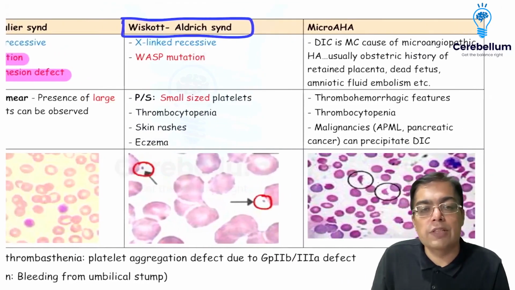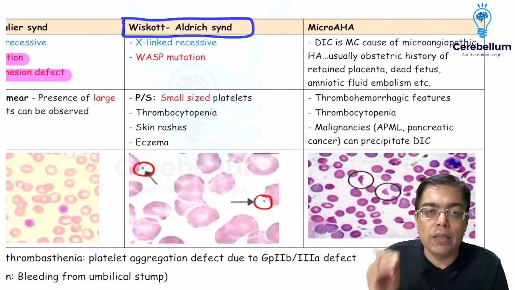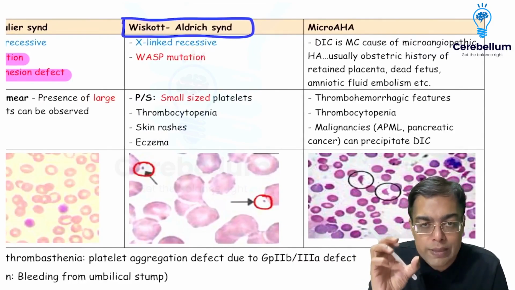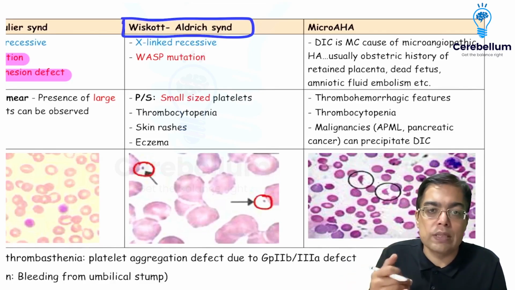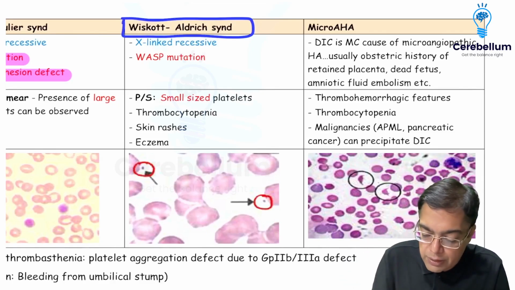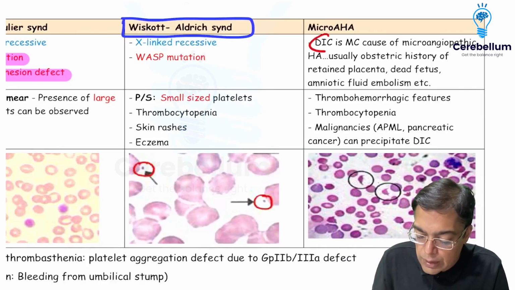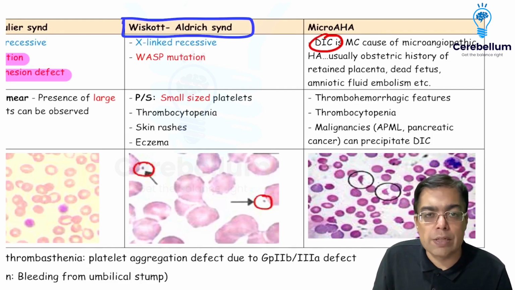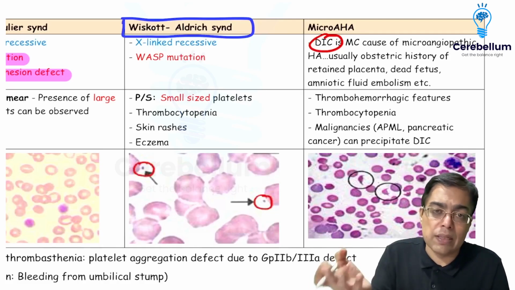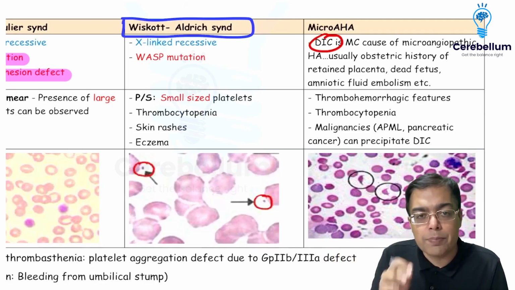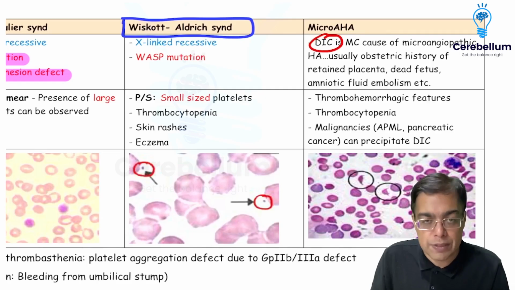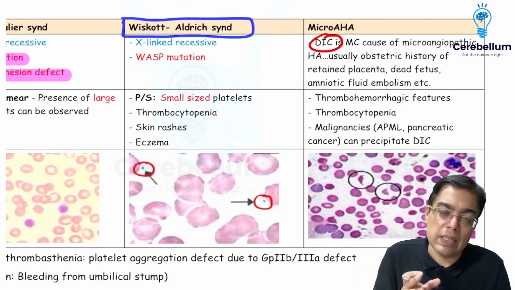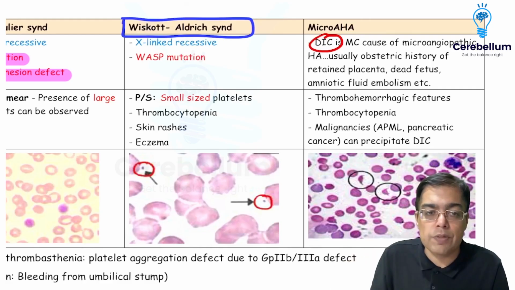Whenever we are talking about a condition in which there is going to be physical damage, angiopathic hemolytic anemia. If it involves small vessels, that is microangiopathic. If it involves big vessels, that is macroangiopathic. So microangiopathic hemolytic anemia would be characterized by the condition which is given the name of DIC. And this is in more than 50% of the cases because of some kind of an obstetric problem. Say for example, abruptio placentae. Say for example, amniotic fluid embolism. Say for example, there is a retained placenta or presence of a dead fetus. So these patients having DIC are going to be having thrombohemorrhagic manifestations, and the patients are going to be having thrombocytopenia as well. Peripheral smear, if there is a DIC, may show you presence of fragmented RBCs which are given the name of schistocytes, right?